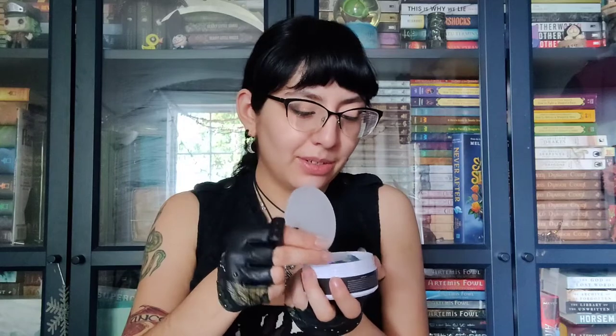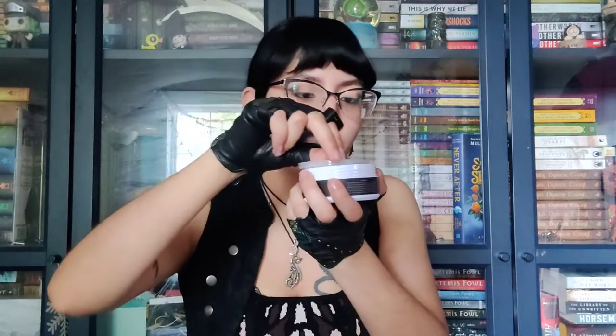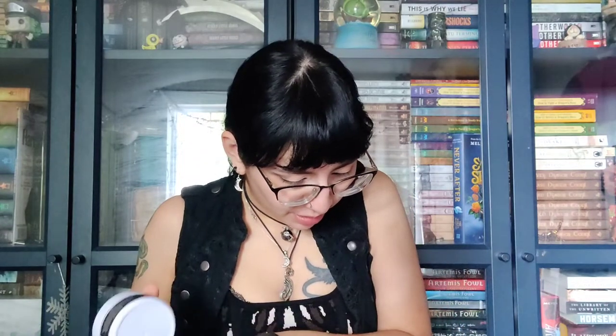This is the Phantom Under Eye Mask with Collagen. Oh my God, thank God — I just ran out of my under eye patches! You can bet I'm using these today. They look really nice. The bags under my eyes have gotten out of control; I didn't really sleep well last night. Phantom of the Opera Eye Mask made by Bath Apothecary. I like it a lot, and it smells nice too.